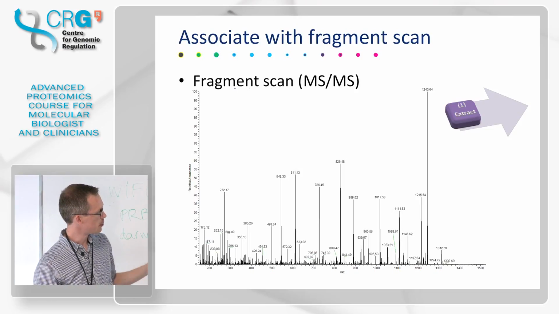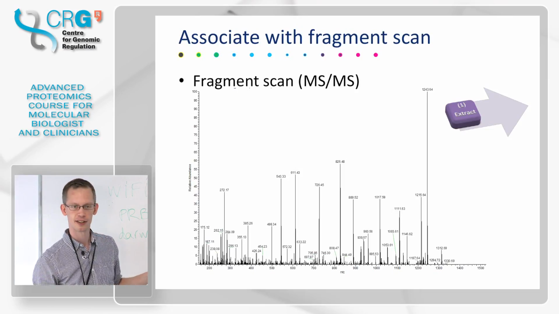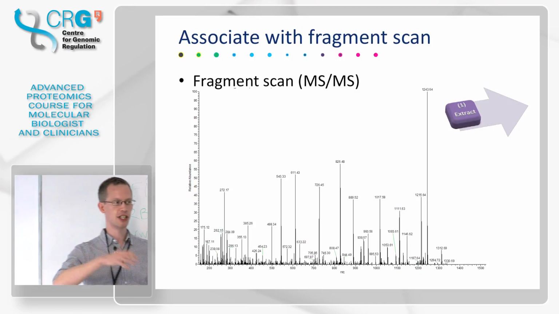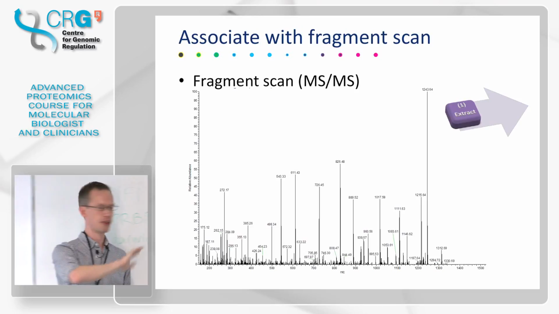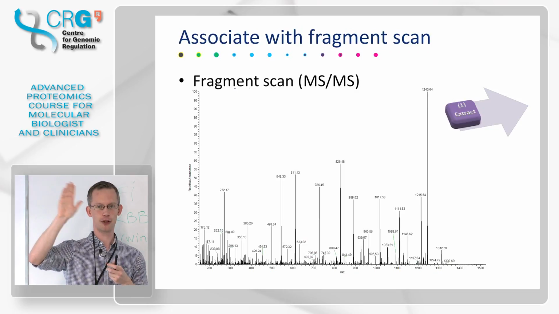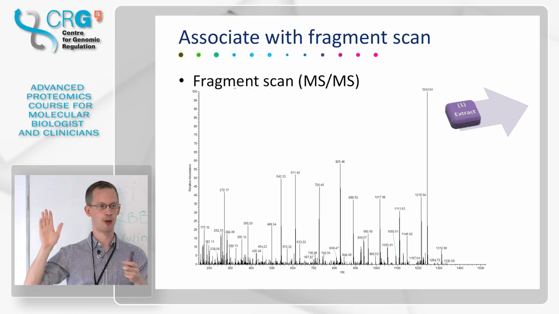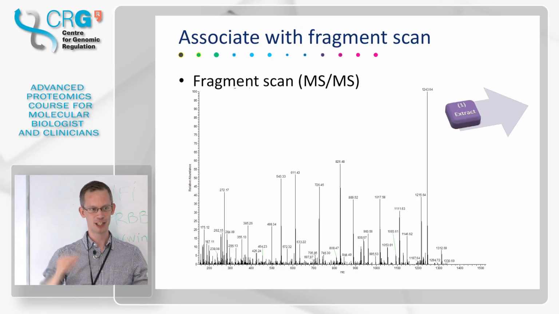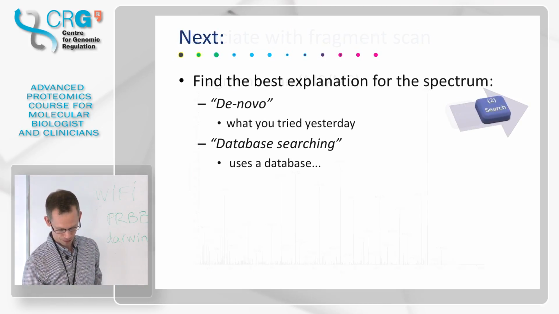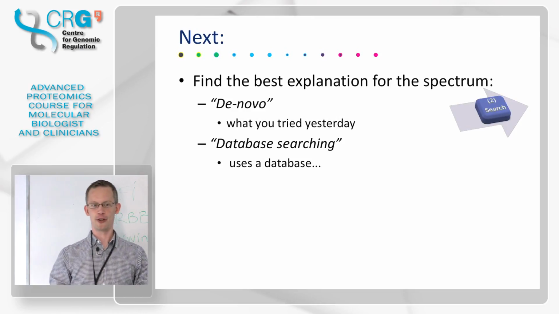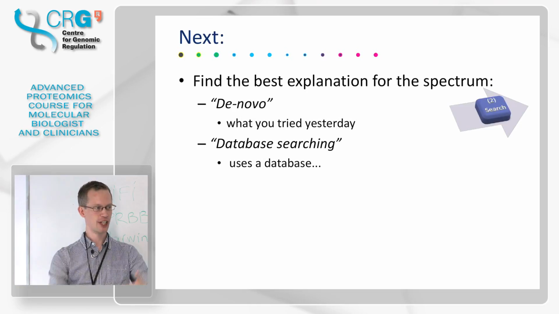So here we have the fragment scan, and essentially it does the same for all the fragments. This just means it finds all the masses that are in the fragment scans. And then it associates the monoisotopic precursor with this fragment scan. Sometimes it was not the monoisotopic precursor that was fragmented; sometimes something else was fragmented. So it may take a bit of work to get these matched up. It takes a bit of computing power. So that was it for the feature extraction. That was just reading the data.